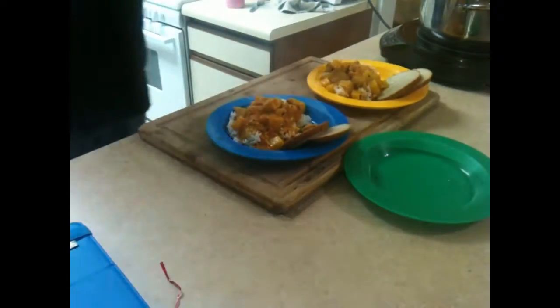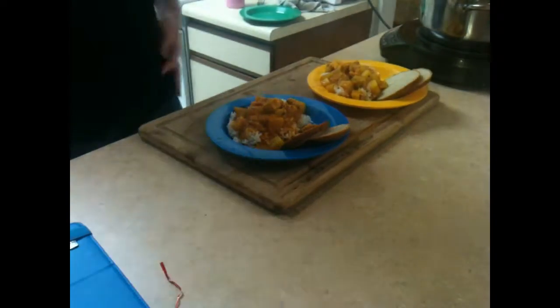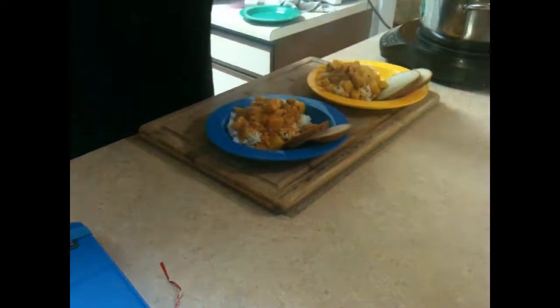Now, everybody, that is how Indian curry should look. I don't have any naan bread, otherwise it would be naan bread.